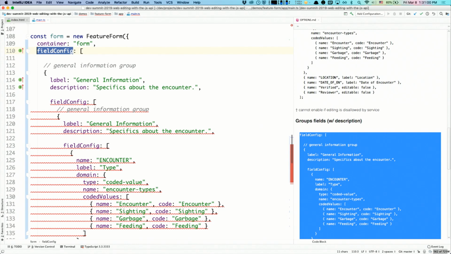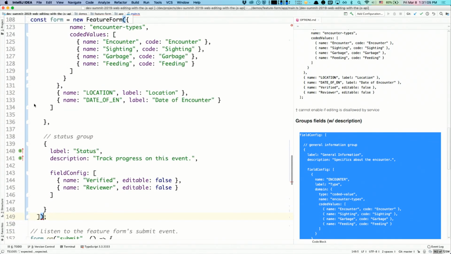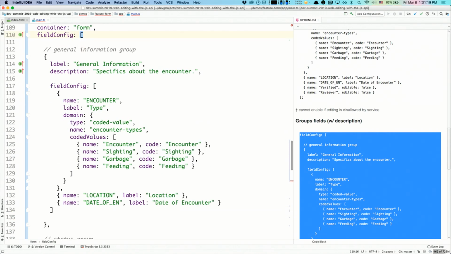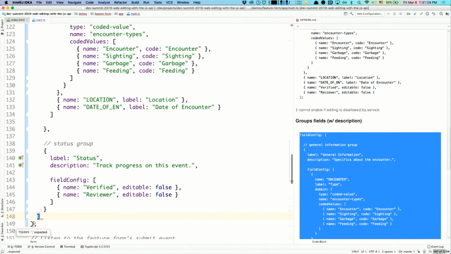Oh, there we go. Fixed. Sorry about that. I'm missing a comma here. Who can spot it? There we go.